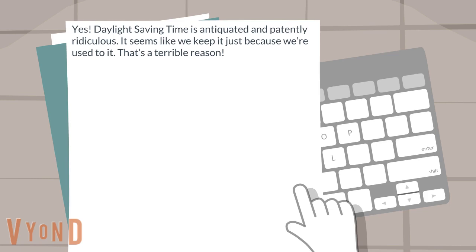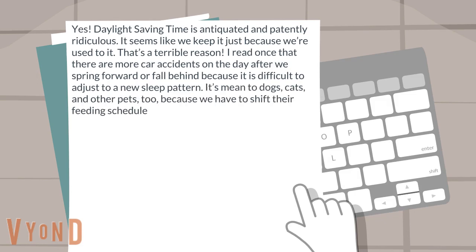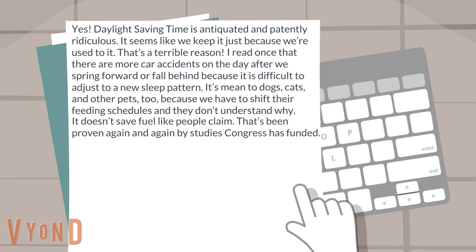It seems like we keep it just because we're used to it. That's a terrible reason. I read once that there are more car accidents on the day after we spring forward or fall behind because it is difficult to adjust to a new sleep pattern. It's mean to dogs, cats, and other pets too because we have to shift their feeding schedules and they don't understand why. It doesn't save fuel like people claim. That's been proven again and again by studies Congress has funded.